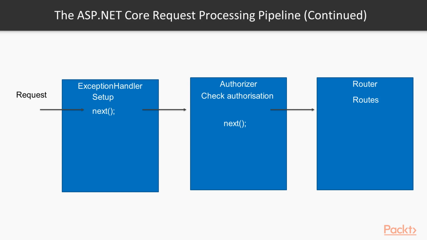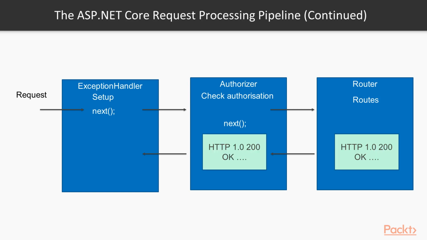The router might get the correct resources and form the correct response and pass it along to the previous middleware. The current middleware now passes the message to the exception handler middleware. If an exception has happened previously, it can now either log it, display the correct message, or redirect to an error page. Or the HTTP response message will simply be returned to the client.